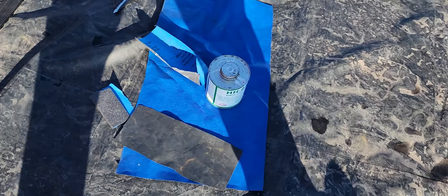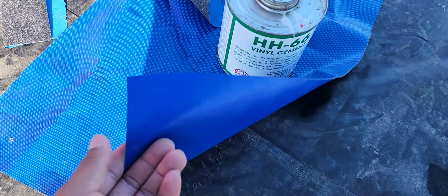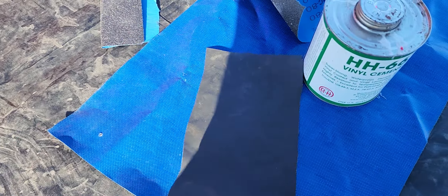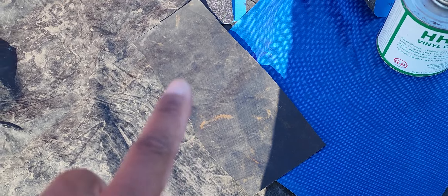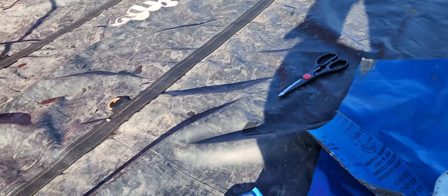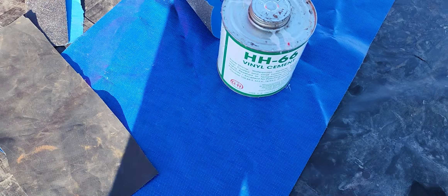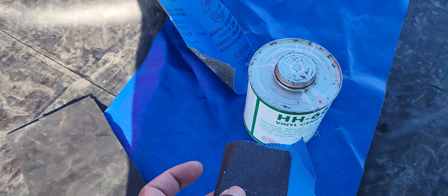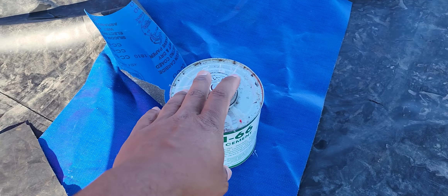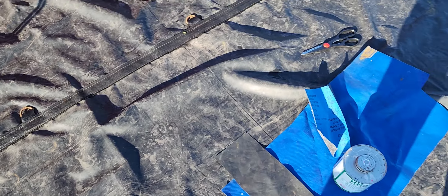We have our steel tarp patch and our lumber tarp patch. The blue ones are called lumber tarps because they're meant for lumber loads. I only have a small piece of the steel tarp patch since that's the one that always gets damaged when we're tarping a load, so I'm going to substitute some blue tarp patch and hopefully it holds. We also have 80-grit sandpaper to rough down the surfaces so the glue will hold on to both the patch and the tarp itself.